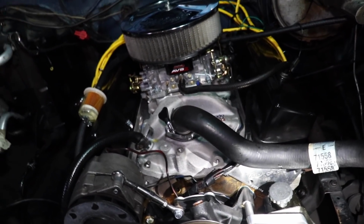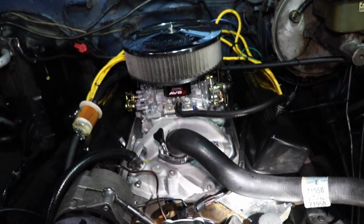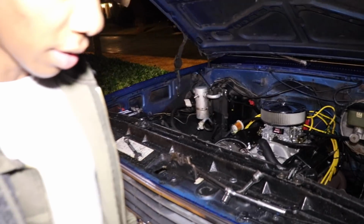I say let me put a tool on it and some brute force. All right, y'all. So we think we tightened it up all the way.